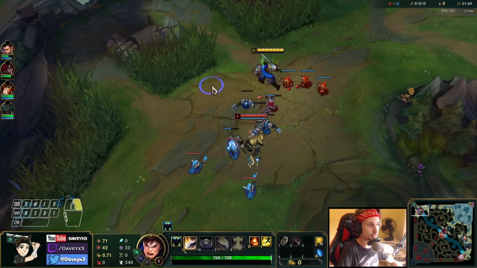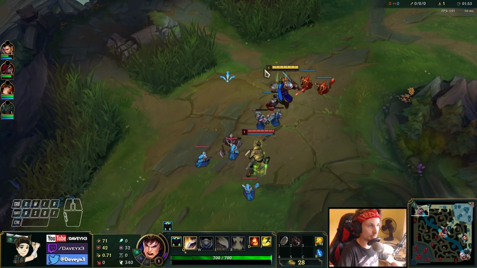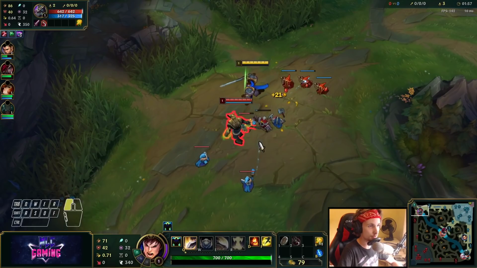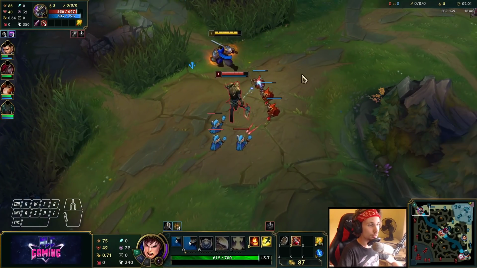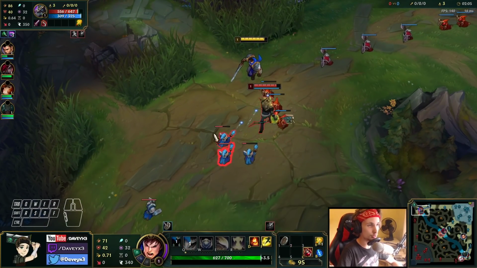Now, as for the starter items, I would always recommend either going for a Doran's Shield or a Doran's Blade. It kind of comes down once again to what kind of matchup you're up against. Also for the entire full build, I'm going to leave it in the description, guys.